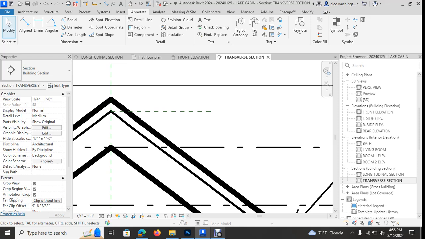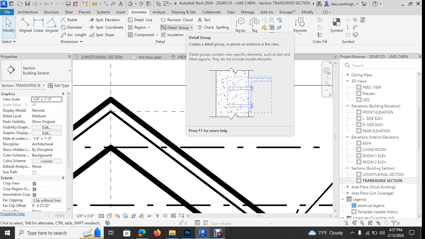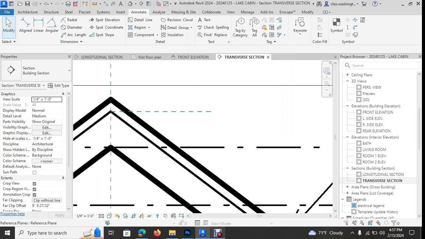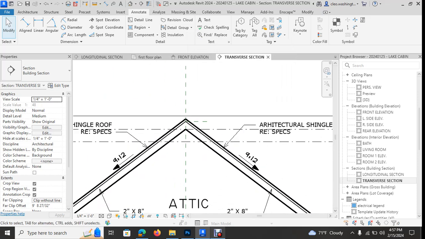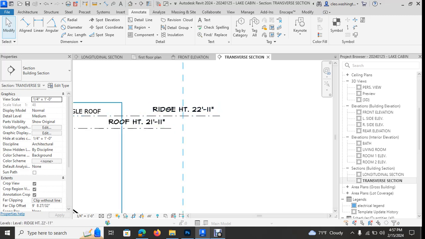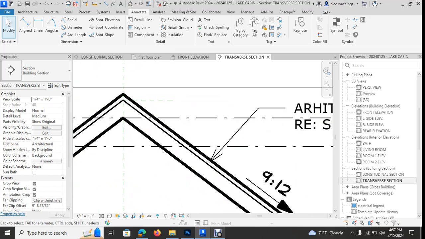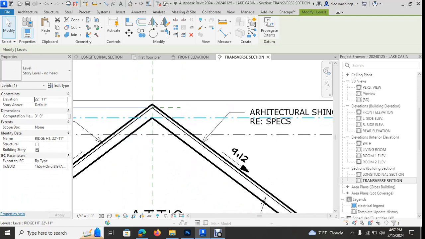When we actually start doing details, you guys will have a wood timber chart that tells you the actual size, because you have nominal sizes, but they actually cut this wood a 1/2 inch smaller than the nominal size. So if it's 2x6, you have a 1.5 by 5.5. Or if it's a 2x8, you have a 1.5 by 7.5. That's why this one was coming out at 7.5, right? So let's go ahead and move this ridge height up 7.5 inches and see if we can keep it clean, right?